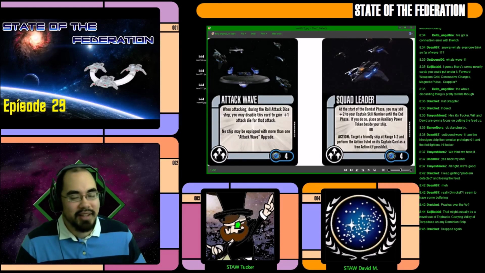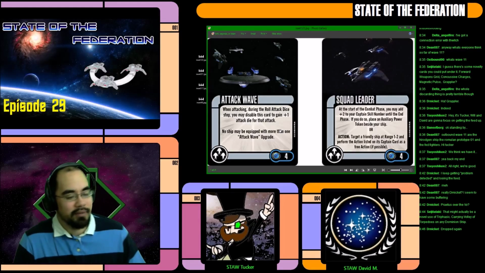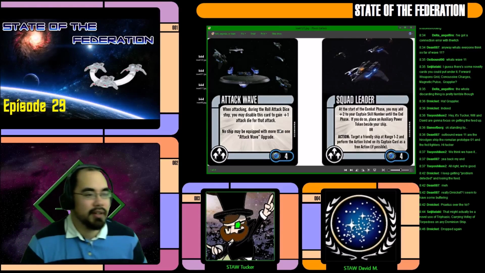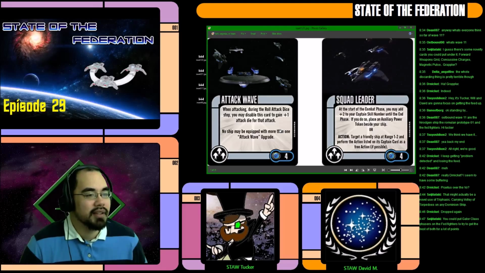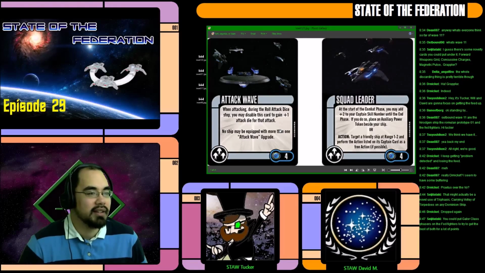All right, on to the upgrades. We have Attack Wave, 4 point Squadron upgrade. When attacking during the roll attack die step, you may disable this card to gain +1 attack die for that attack. You cannot be attacked. No ship may be equipped with more than 1 Attack Wave upgrade.